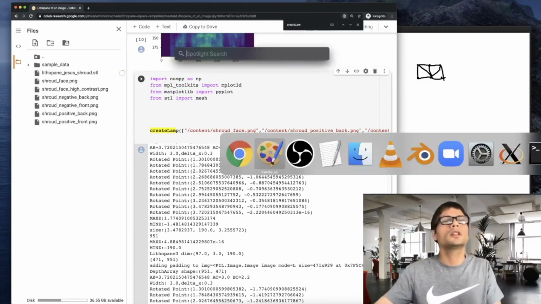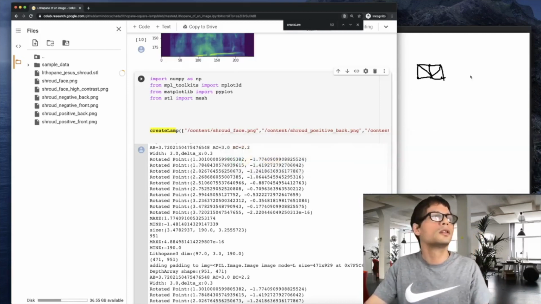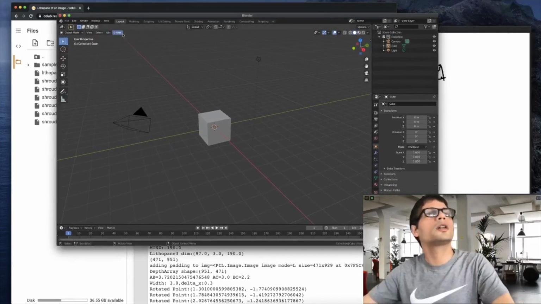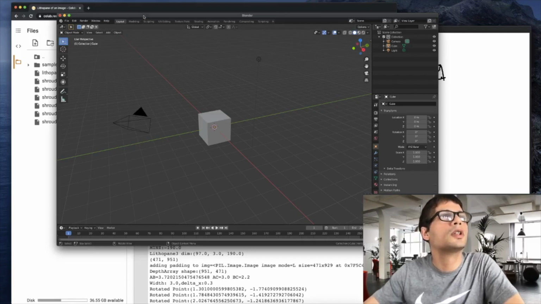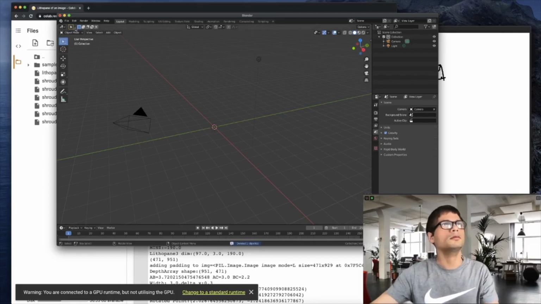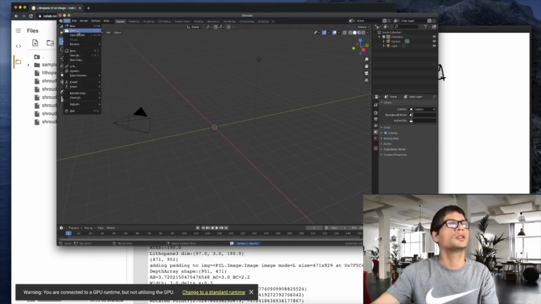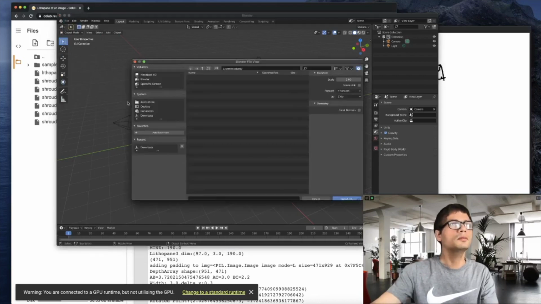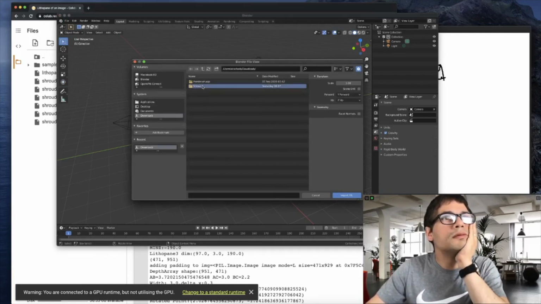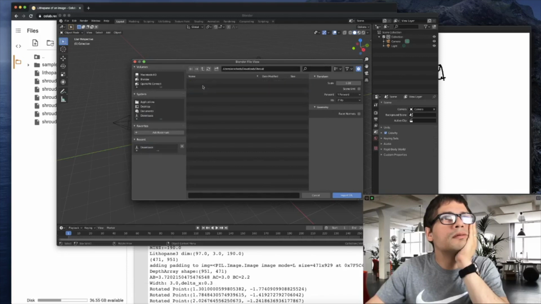So if I go to Blender, I normally use Blender to do 3D modeling, and Blender can actually open STL files. I'm just going to import the STL file that I've downloaded. It's not here yet.